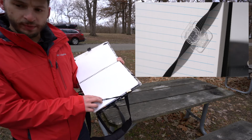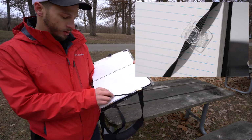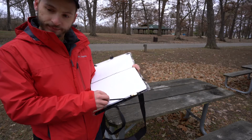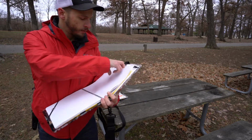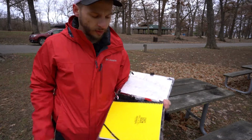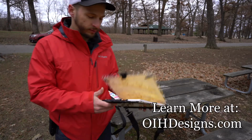Now we have this little non-slip elastic button, the non-slip button on the elastic. This is a super grippy silicone piece here, a couple pieces, other pieces. That just holds it all in place. So that's the MultiBoard, full size and half size from Obvious and Hindsight Designs. Very windy day.